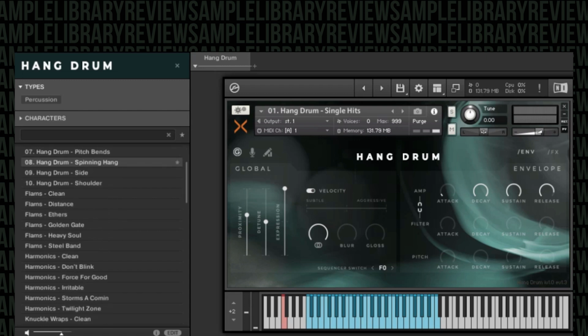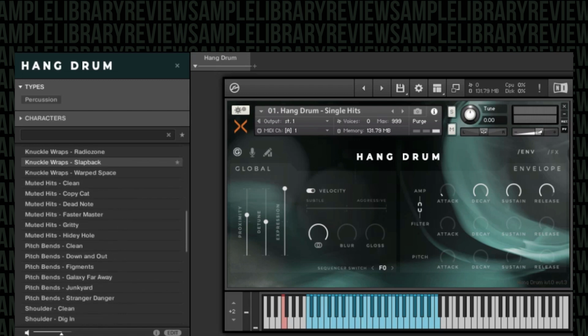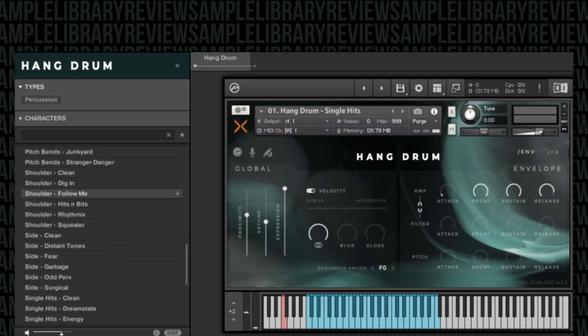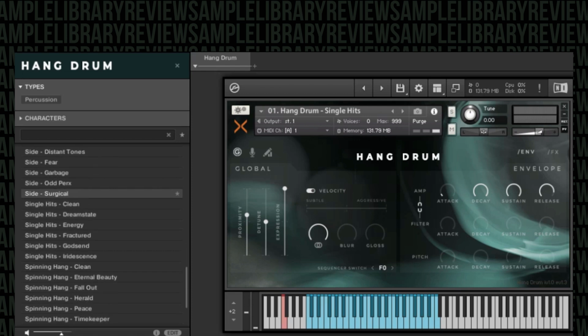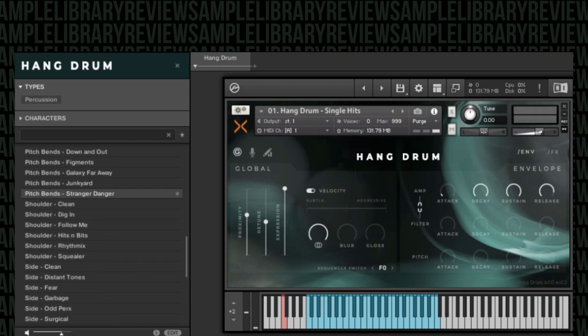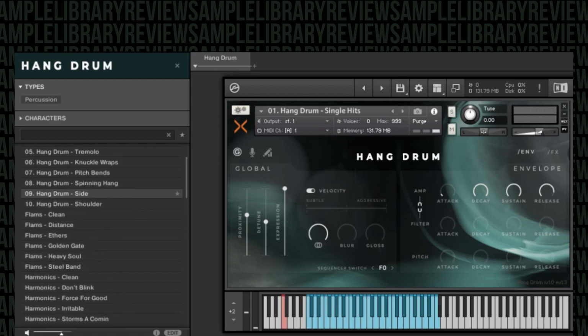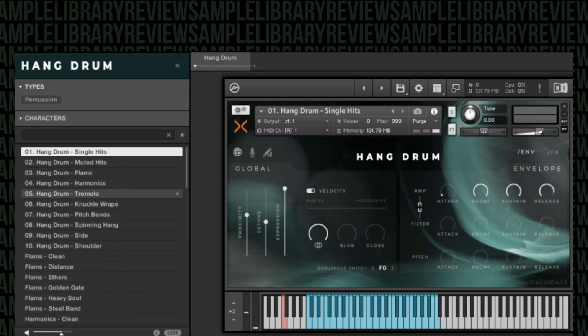As I slide down, you can see there are 6 different NKI files per articulation, and these are the sound design files. So there are 60 sound design instruments and then our 10 main articulations. On the keyboard underneath the GUI you have all the blue playable notes, and then the red note is to start the sequencer. I'll play that in the demo and you can hear a sequence start and a really basic pattern at the moment. So without further ado, let's jump in.